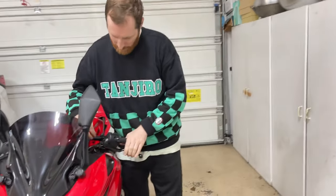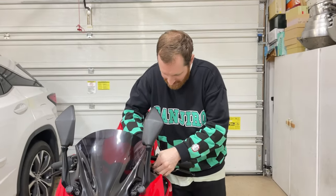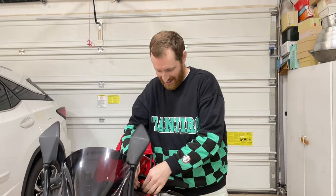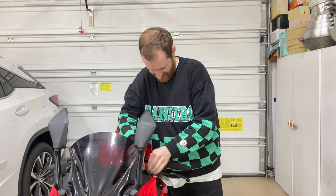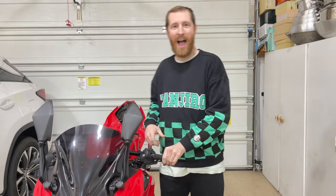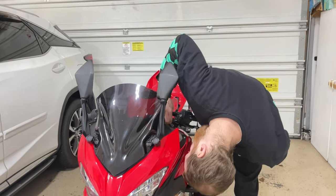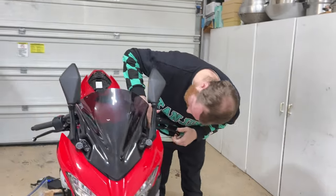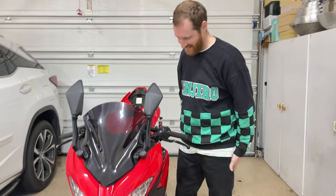So not even a day later, I told Dan, hey, I'm going to go ride the bike. I told my wife, look, I'm going to go ride tonight. I'm not going to let him ride by himself after he just got this bike, especially at night. So we went riding. I was waiting for him, and he was surprised that I wasn't staying in the parking lot. I told him we can go wherever you're comfortable. So we went all around the town I was living in, Arlington. And then it just progressed from there. A week later, I was like, hey, I'm going to take the freeway. And he was just like, what? Yeah. All right.